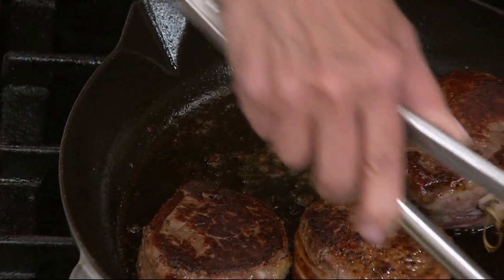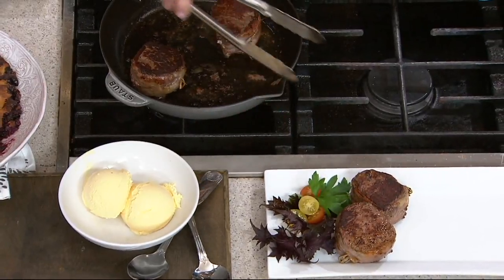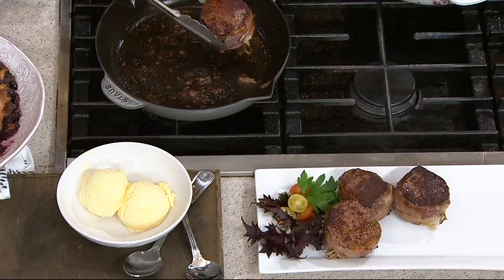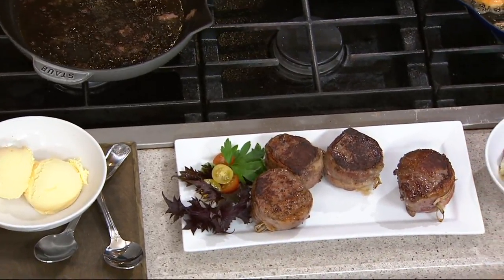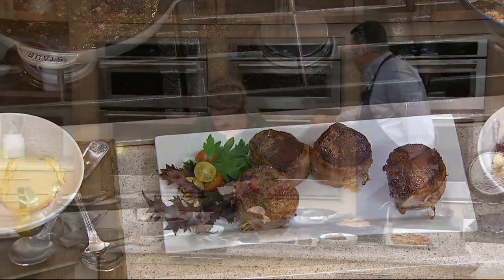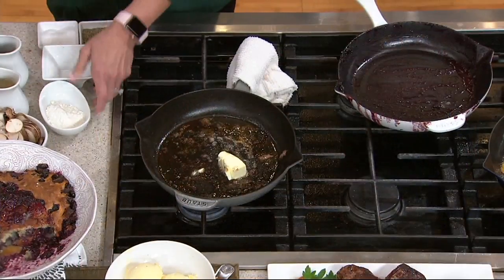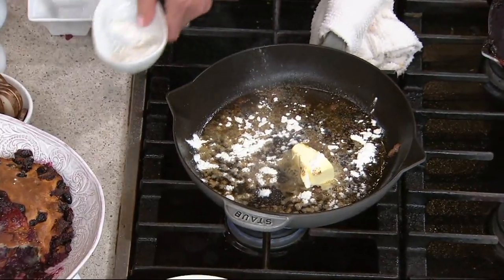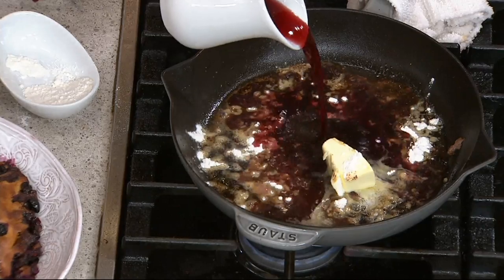And that's the thing — a lot of us at home when we cook, it's the simple things that trip you up, like a steak. What you really need is a pan that you can take to a very, very high heat, sear it, get it perfect, and then go ahead, make your gravies in the pan, do all of your things in the pan that you want to, and you don't have to baby it. You see, I'm using metal — I don't have to worry about what I'm using. I'm going to add a little bit of this, put a little bit here, we'll add a little wine in here, and we are going to make a nice gravy.